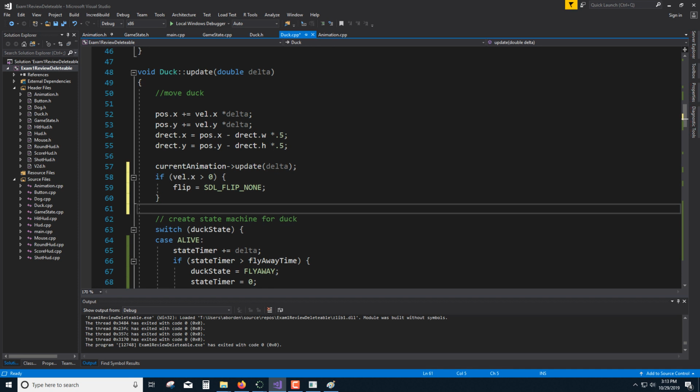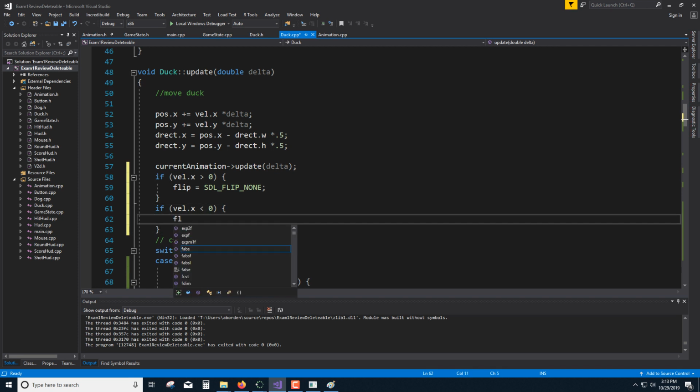And then we can say else, or we can just put another if in there. If velocity dot x less than 0, SDL flip horizontal. I can't spell that one.